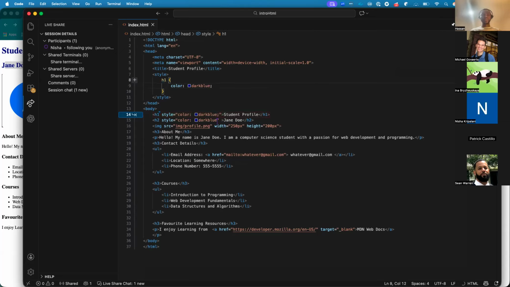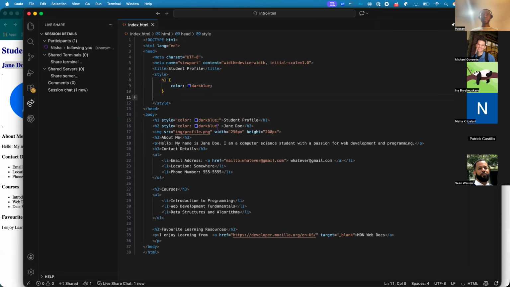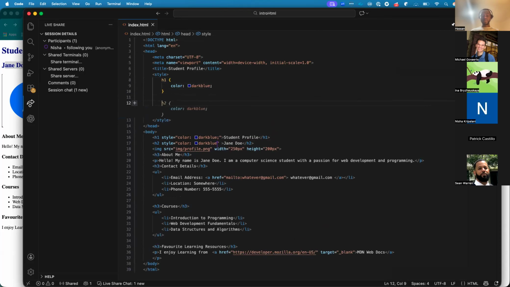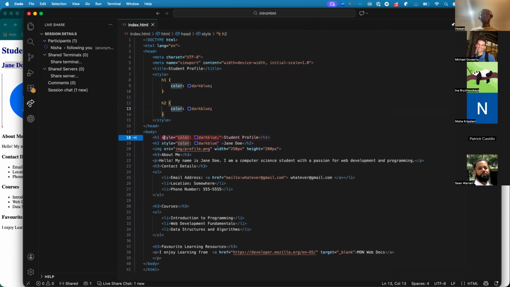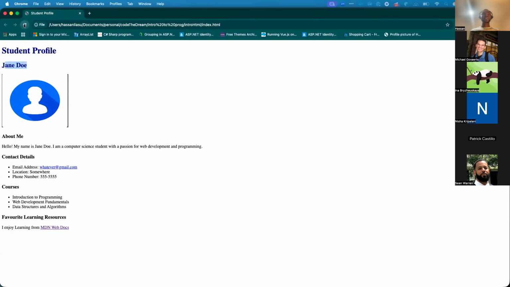And in the H2, we had also added one. We can either combine those or have them separately. So you should have H2 as also dark blue. Let's take off this one and let's see what that produced for us.